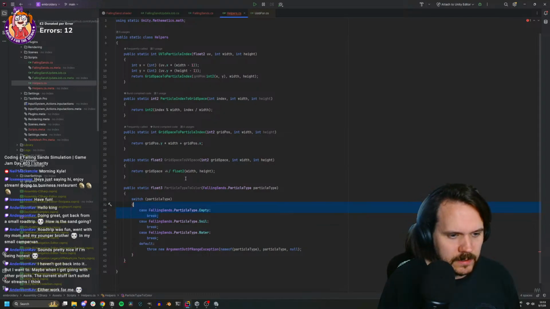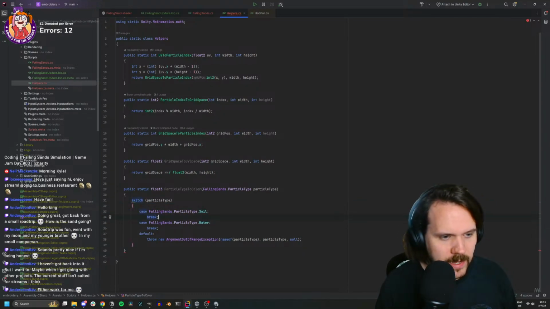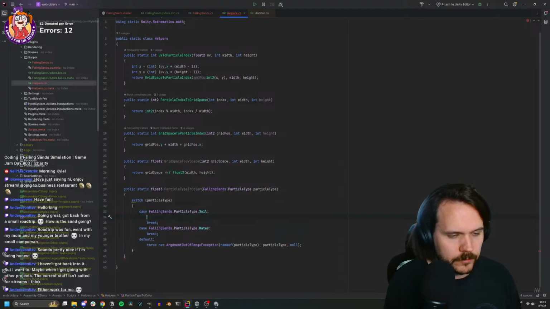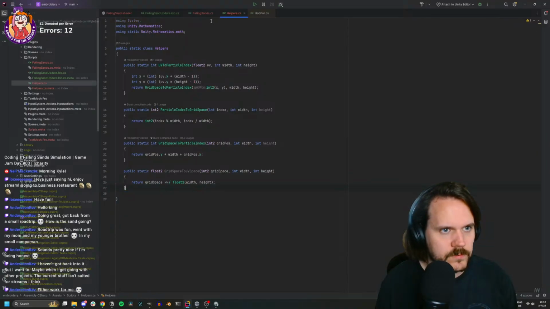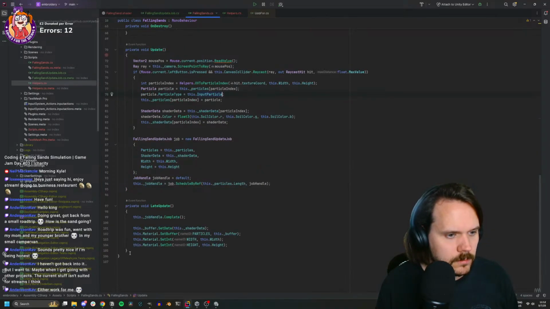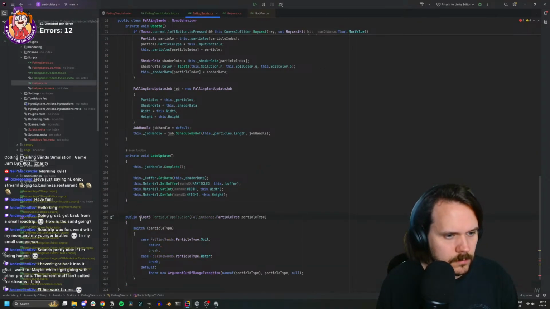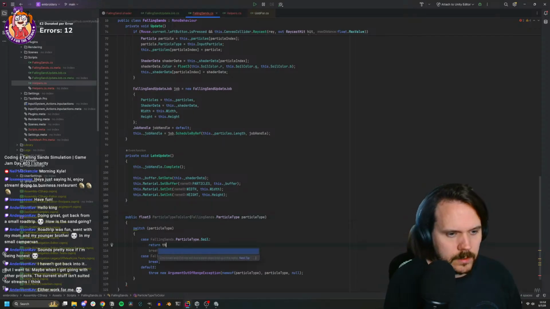So if it's empty, I think that's actually an exception because you can't have a color for an empty. We'll turn this, let's do this, turn this dot soil color.